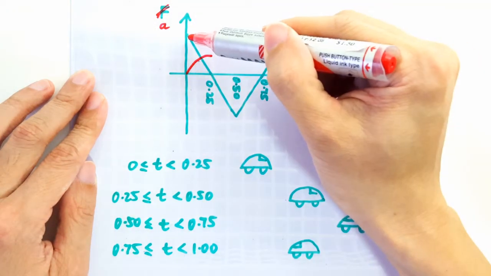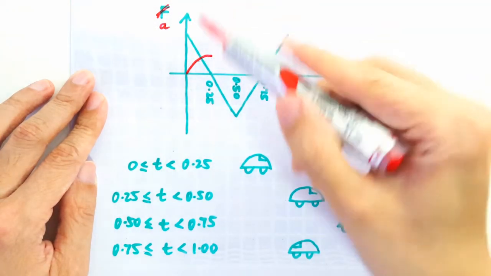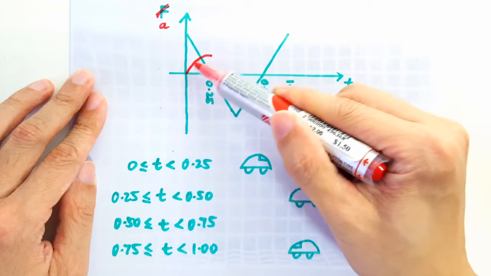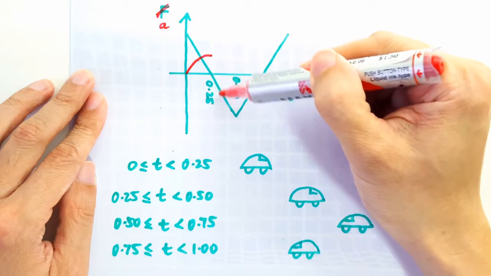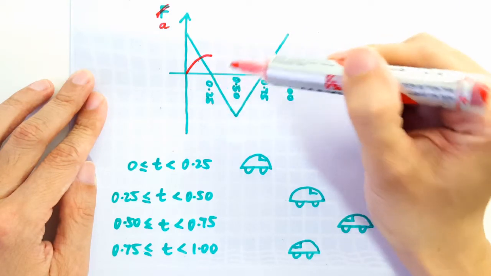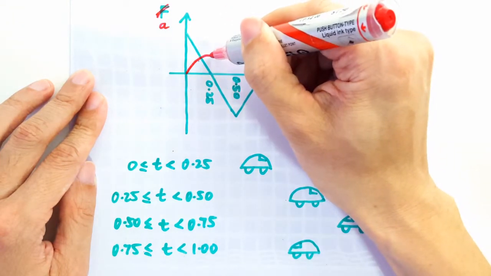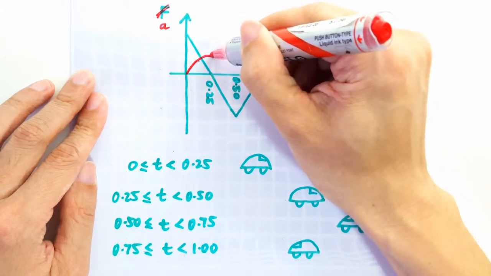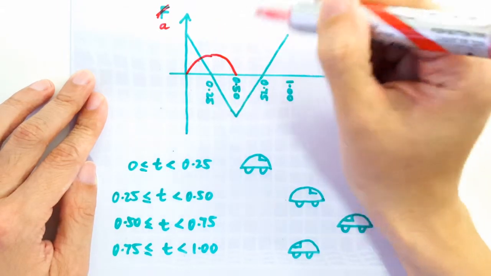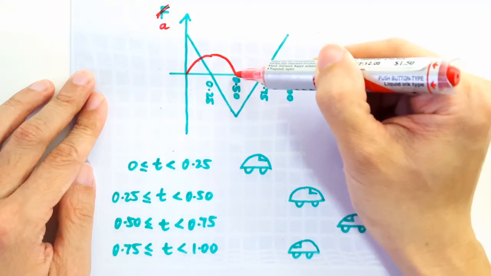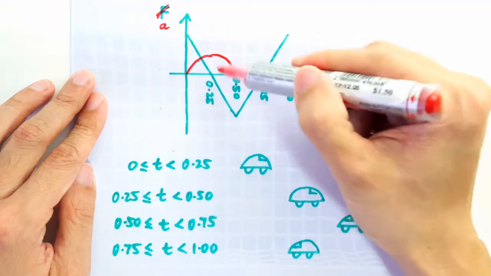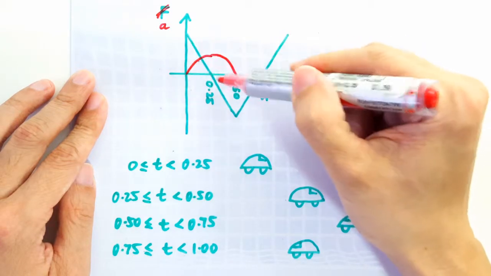Because the acceleration is becoming smaller and smaller, that's why the rate of increase of velocity also becomes slower and slower. From this point onward, we actually have a negative acceleration, so the velocity is going to drop down, it's going to change towards a negative direction, so it may look something like this. And I know that the velocity will be back to zero here because these two areas are exactly the same.